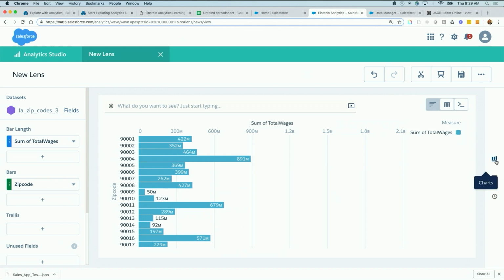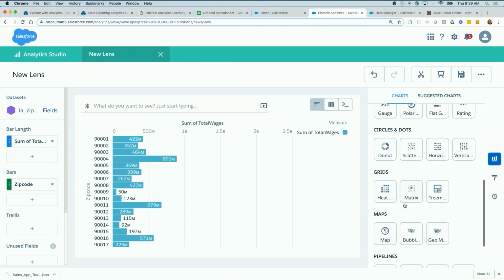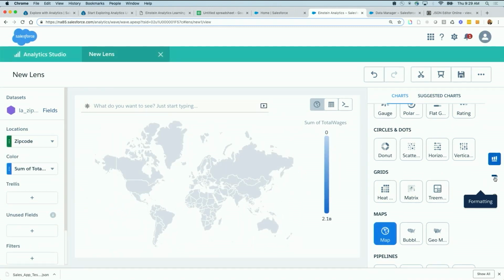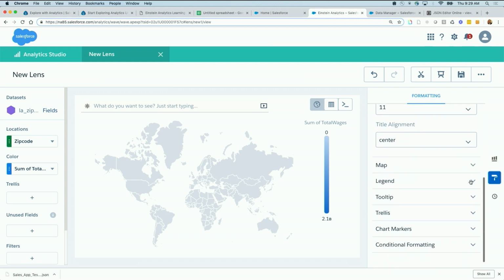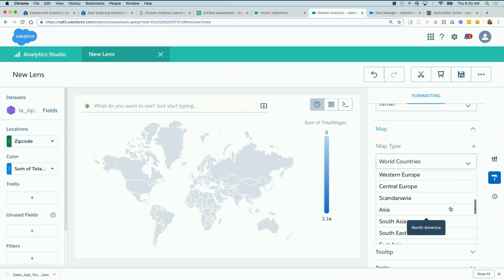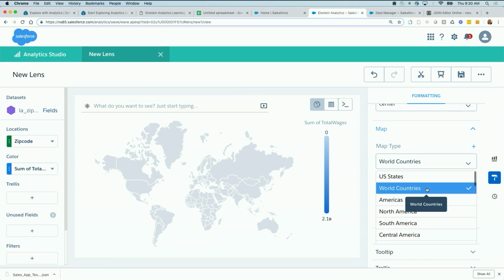Now, if I want to go to charts and select my chart, if you click on maps, and then you go to formatting, scroll down to map, obviously, like I said, we don't have everything out of the box, just ready for you. But what you can do is add to this list. This list is available, but you can add your own custom map. Now, the file we've already prepped for you, and it's available again in the download.